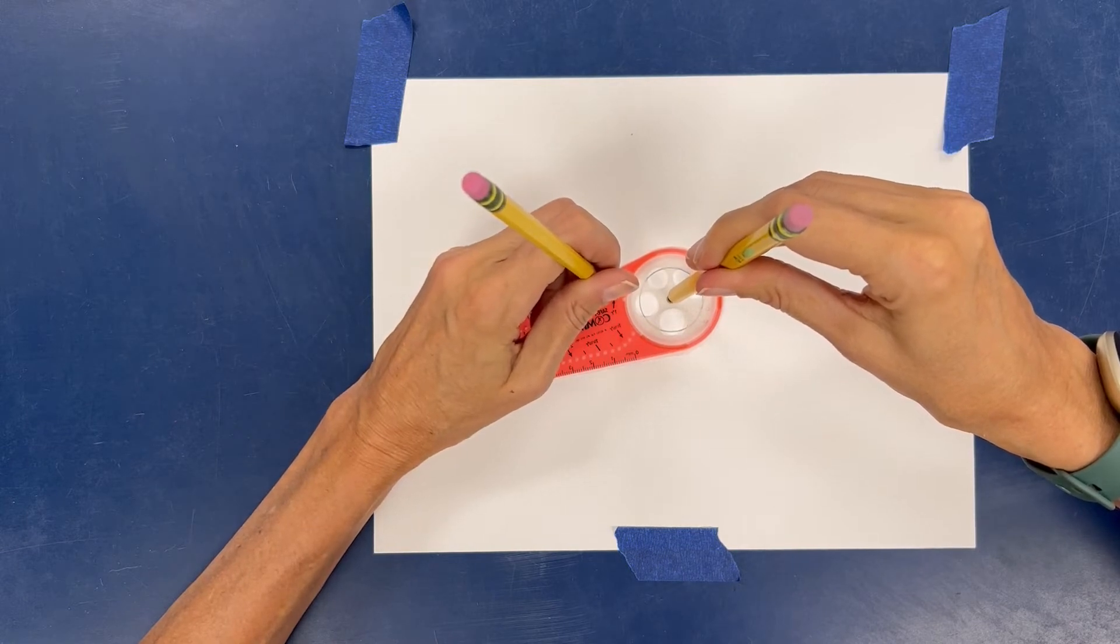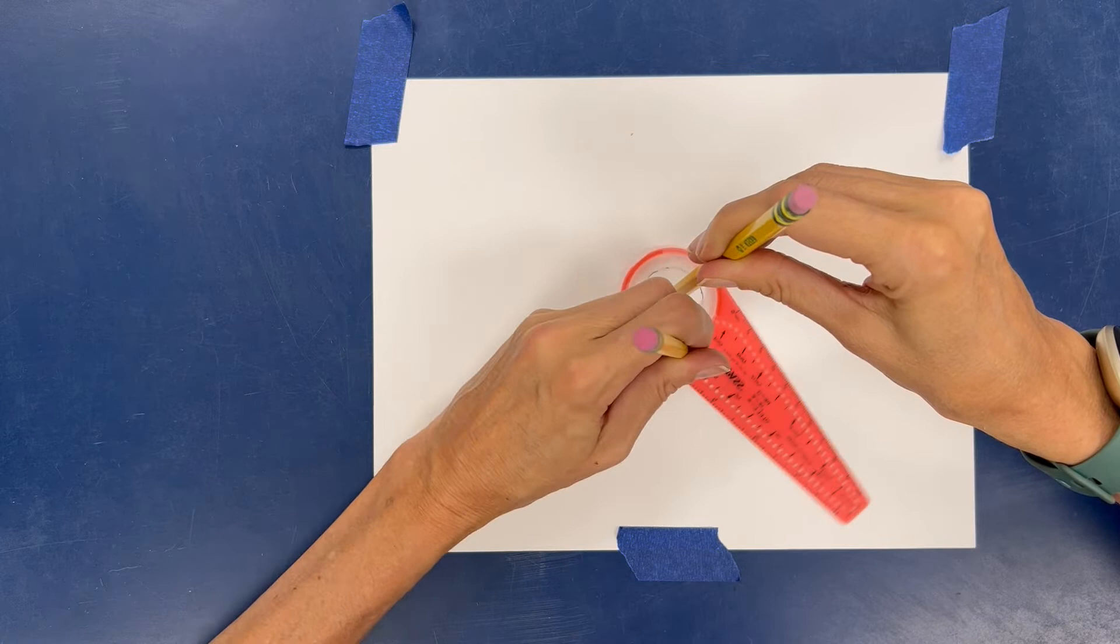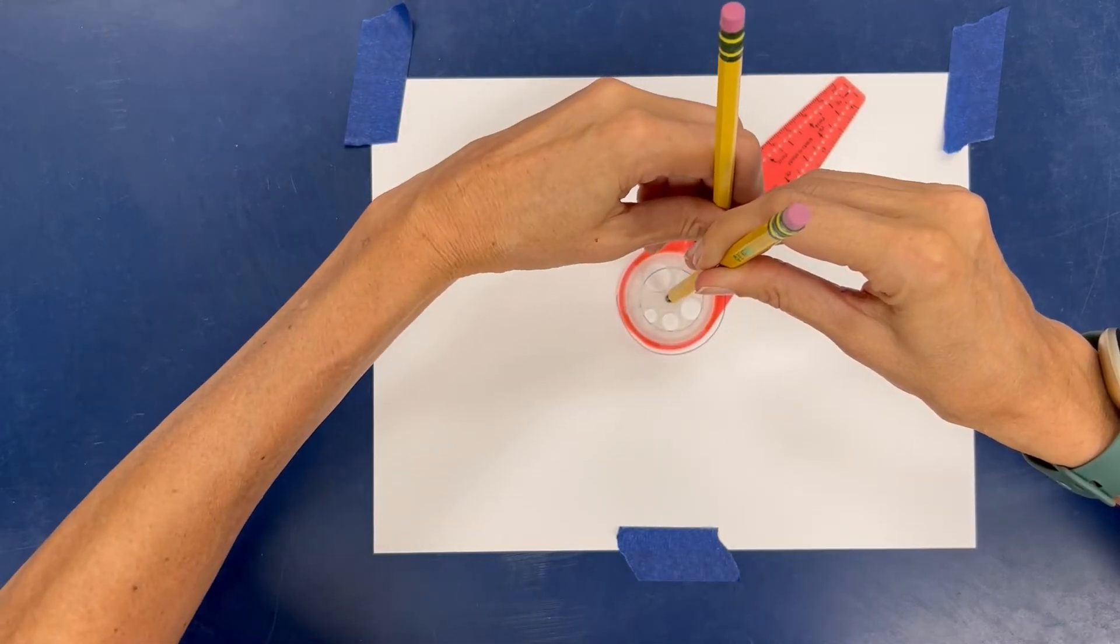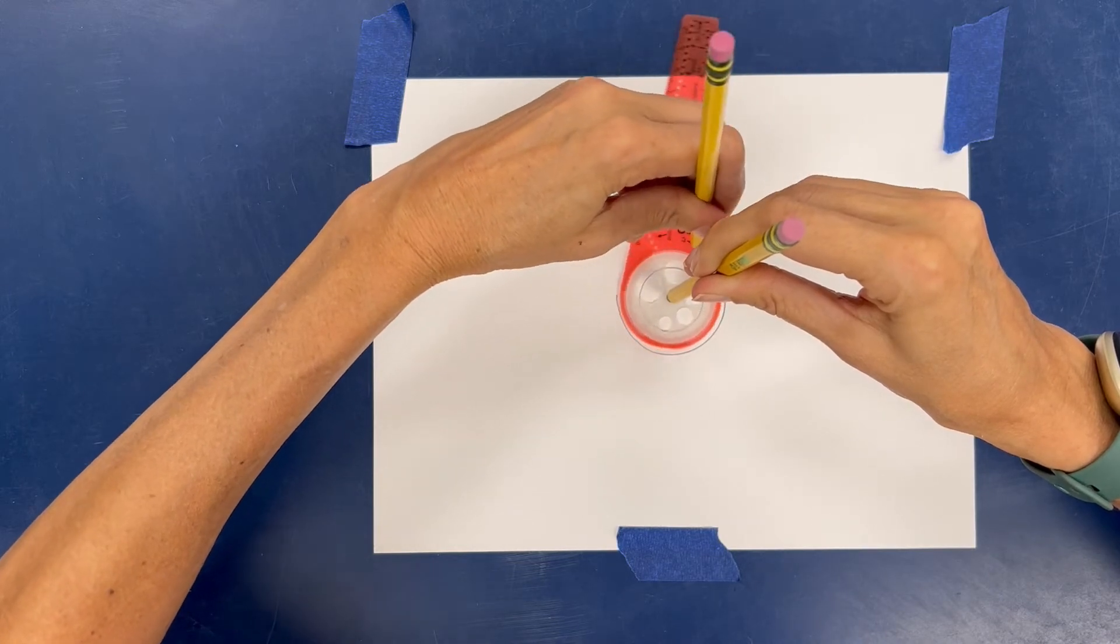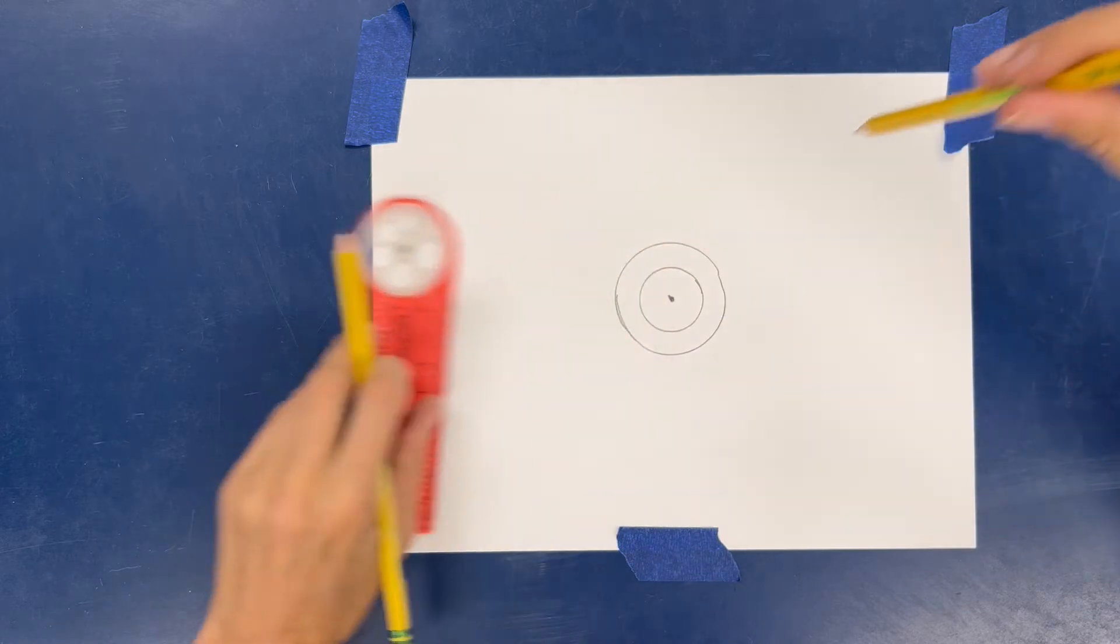Keep it in that exact center. Now I'm going to try one of these little side circles. My tape's getting in the way a little. I'm pressing kind of hard. I am going to pick it up and pick it up on the other side because my hand just doesn't move that way. And it's not perfect but that's okay.